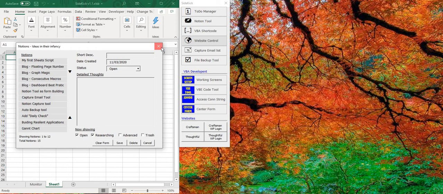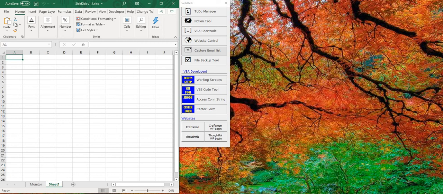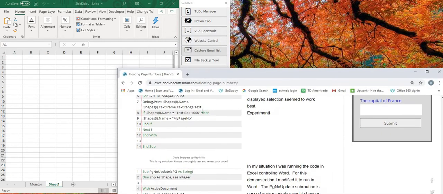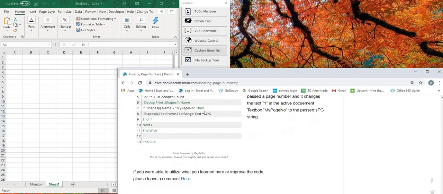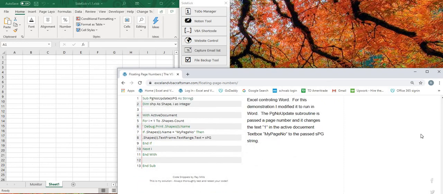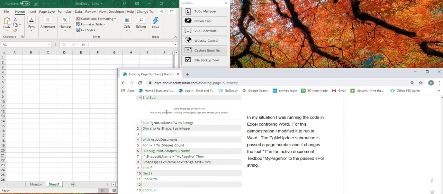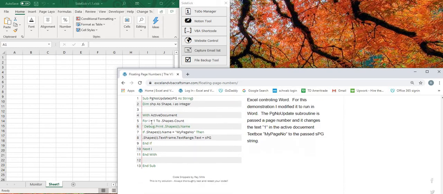Now the VBA shortcode is pretty specific to the work I do, and I popped something up here I want to show you. If I'm writing a post on VBA, I might want to include some code, right? So I can pop it into that spreadsheet, and it automatically converts the code to some very nice HTML that allows me to put numbers, and you see a little line here, with some CSS. I create an HTML dot, I drop in a shortcode, and then I can have a very nice display of the code that I'm doing.